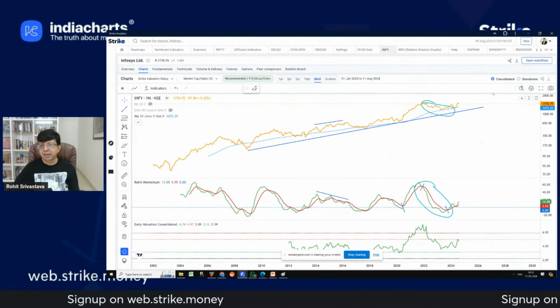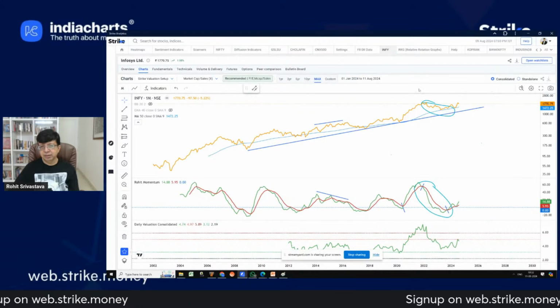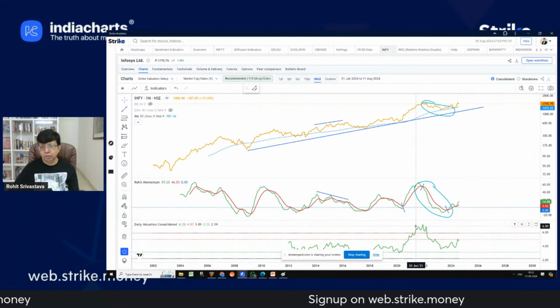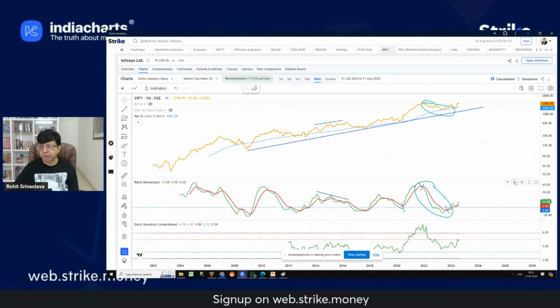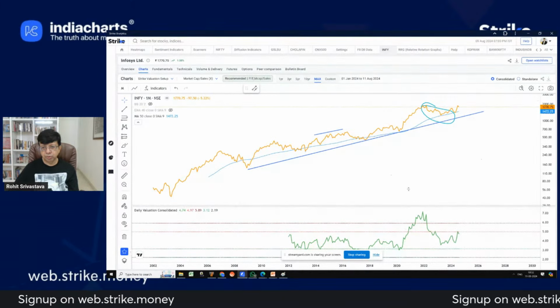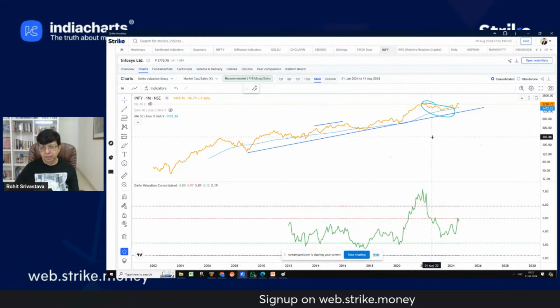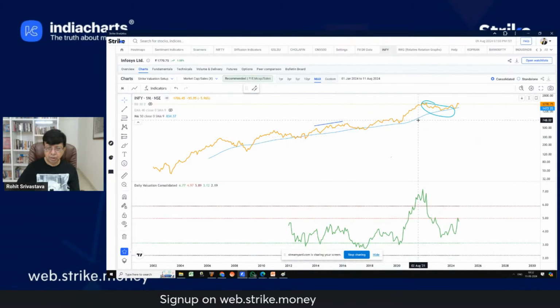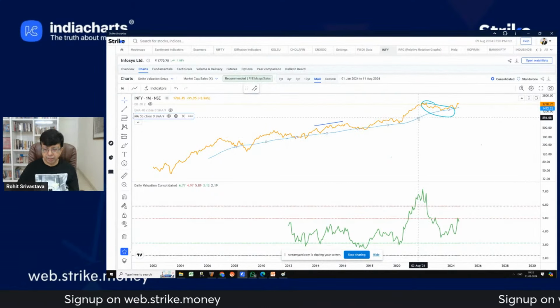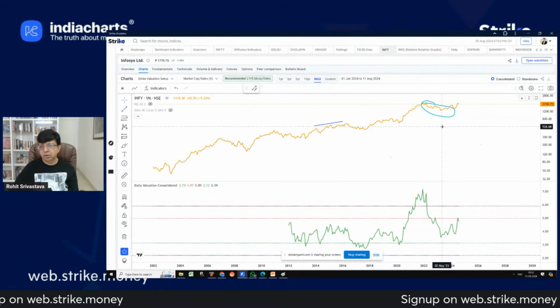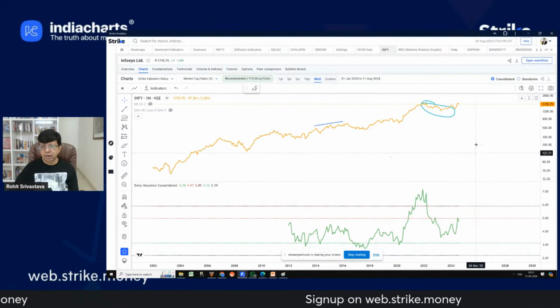But what is a negative divergence or positive divergence in valuation? If we apply the same concept to a valuation chart, I can do that by simply closing out the momentum. Let's say we ignore momentum. I don't want momentum. You want only to look at valuation and price. You can do that. There are people who are very long term investors, who don't want to bother about momentum, entry, exit. You only look at valuation cycles. They'll give you very good entry points.